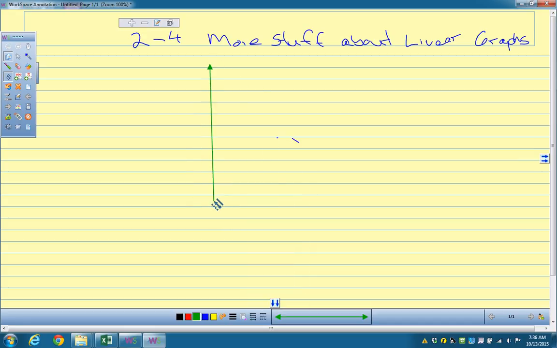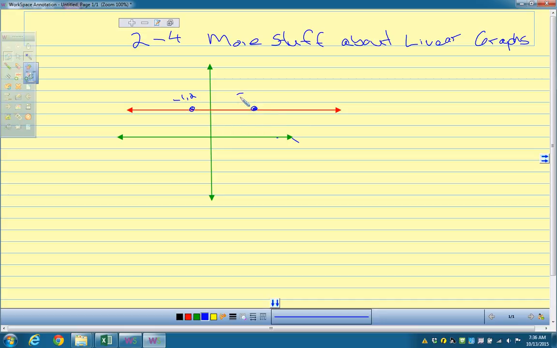Here's a graph. And then I have a graph going across in a different color, like here. And I know that this graph goes through the points -1, 2, and 3, 2. Let's say this is a point 3, 2. What's the slope of this? What's the slope of that line? Yes, Sophie. 0. The slope equals 0.